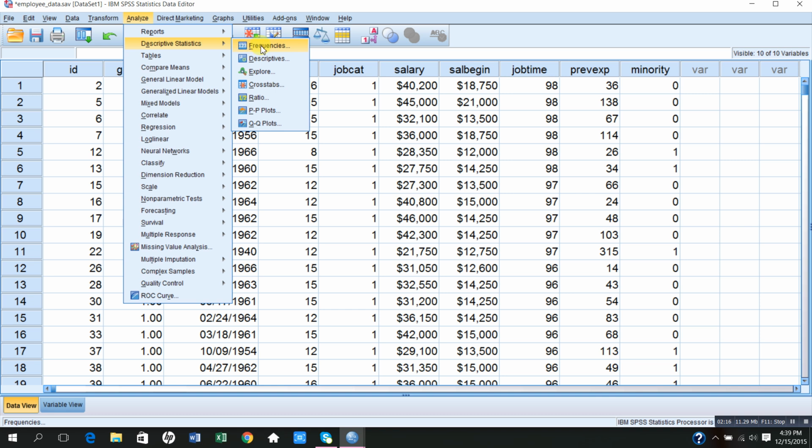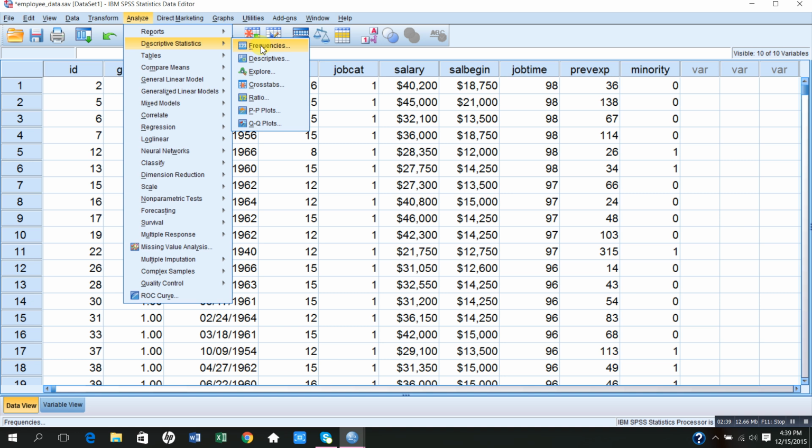Remember that whenever we have categorical variables, we will use frequencies rather than descriptives, and when we have quantitative variables, then we will have to calculate descriptives, like minimum, maximum, average, standard deviation, variance, median, mode, and so on. So let me go to the analysis of categorical variables.